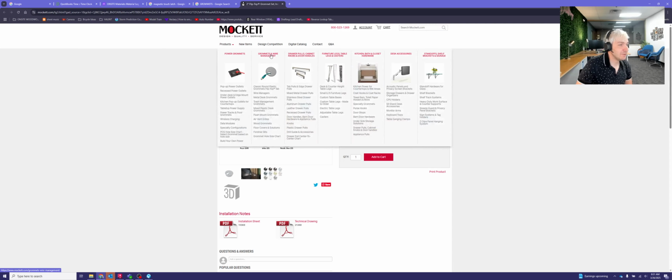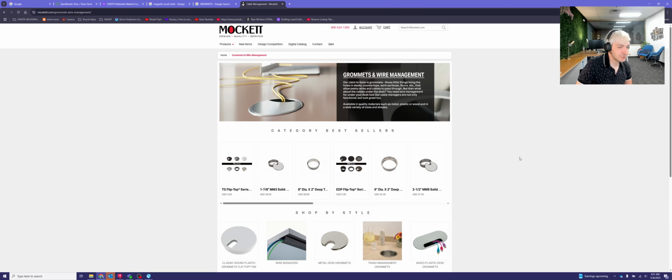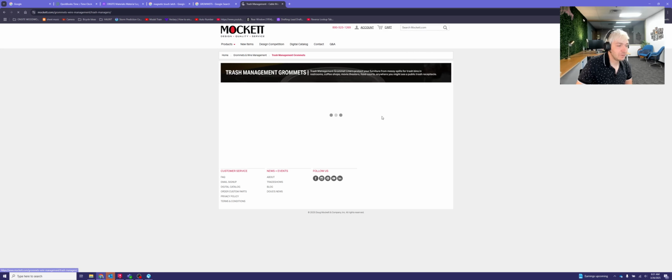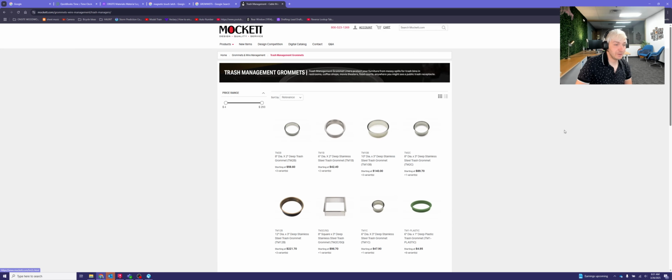But grommets are not limited to just wiring though. There are also things that are called trash grommets too. So if I go to this website, Doug Mockett is a pretty standard industry website that does make these. They make a lot of cabinet pulls and a lot of grommets, so we're going to see a lot of that on drawings going forward. But there are things that are called trash grommets. You've probably seen them before at restaurants or out in public.